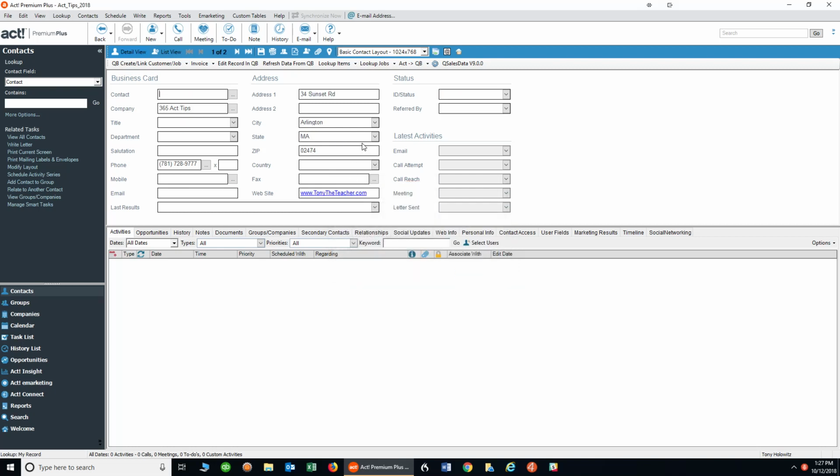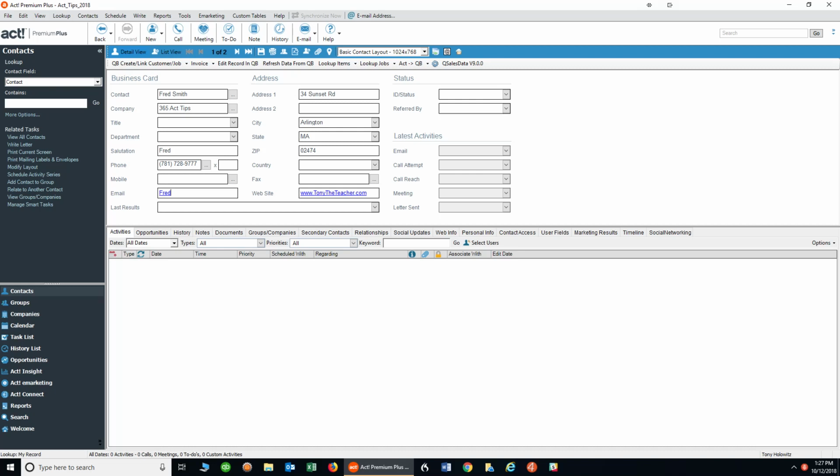Now you'll see this new contact kept the company name, the address, it kept the domain name, and the phone number. The assumption is all of that information is exactly the same for the second contact. So let's say the second contact's name is Fred Smith. Well, you just type in Fred's name and it saves you time from typing a lot of information. Obviously, Fred's going to have a unique email address, so you're just going to hit the tab key and work your way down there until you get to the right person. So that's where you type in the email address. So that's really it. It's very easy to create a contact in Act.